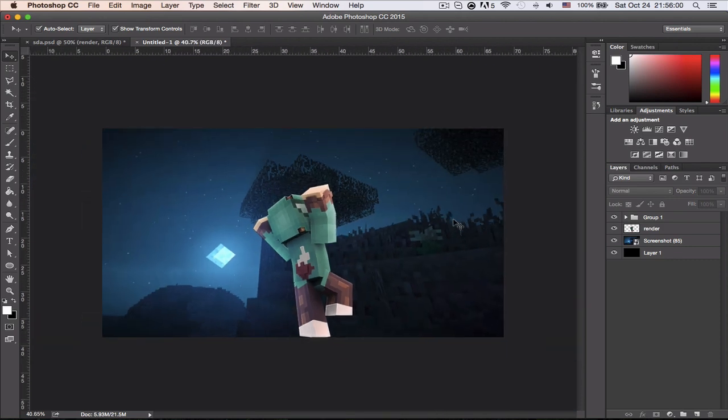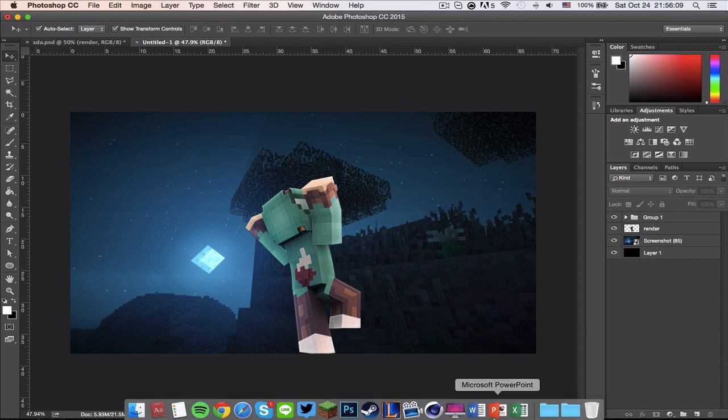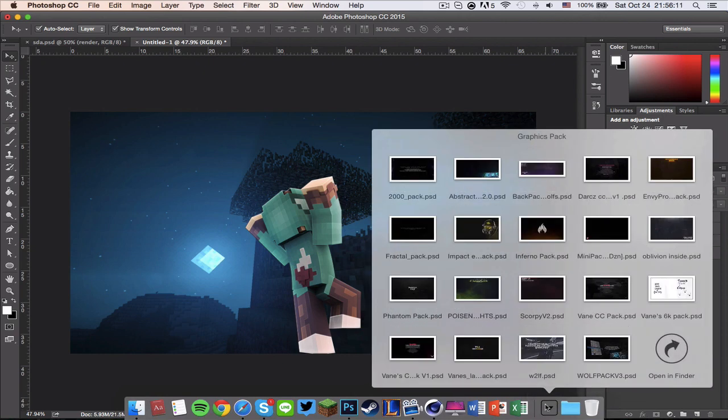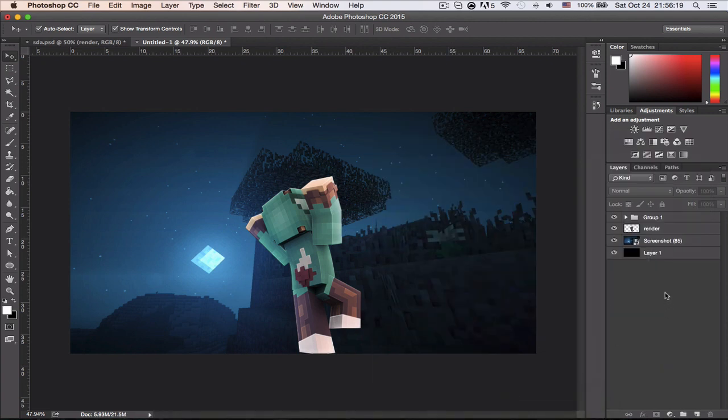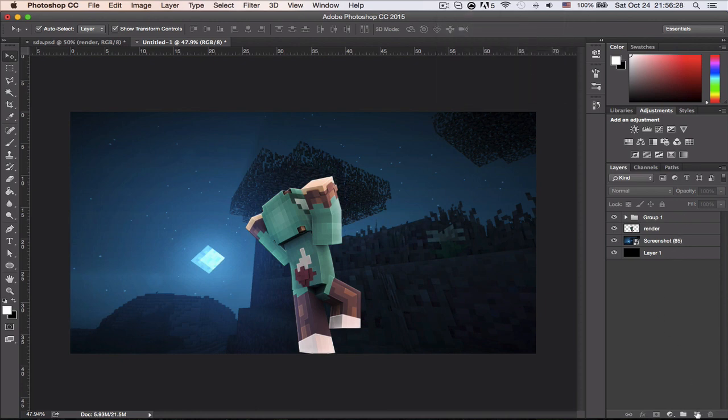Yeah, so that's it for the blending effects, and now let's jump straight into the effect adding tutorial. So I guess you need some kind of packs for it, but if you want to make a simple one without any packs or stuff, you can also do that by, let me show you.